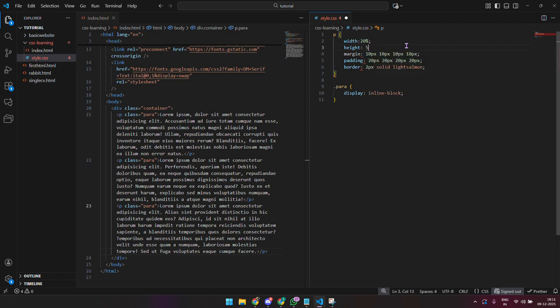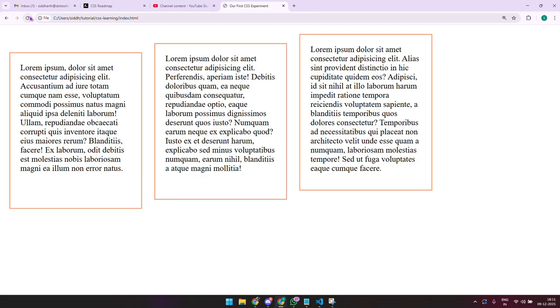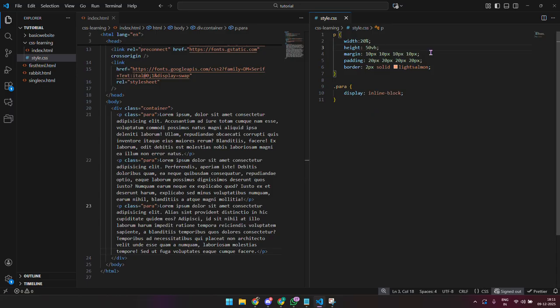What if I define the height as well? Height to be 50 view height. There is some issue because of which they are going in this order, and that's probably because of our margin and padding.